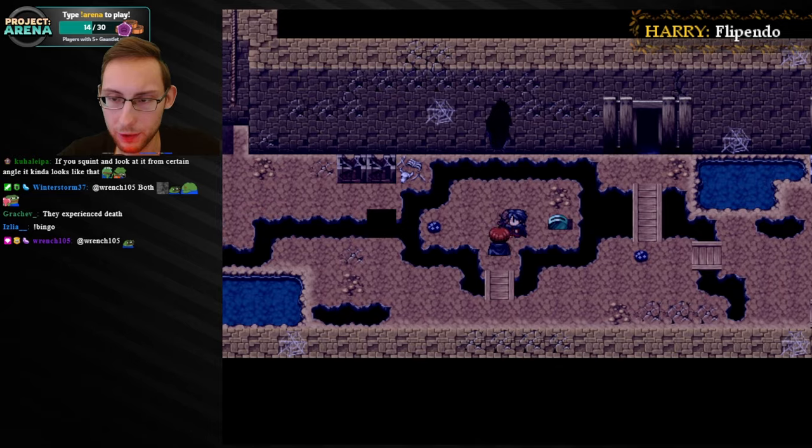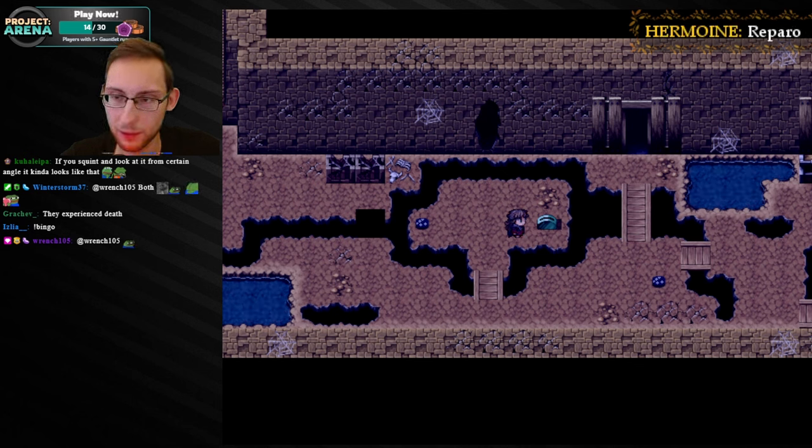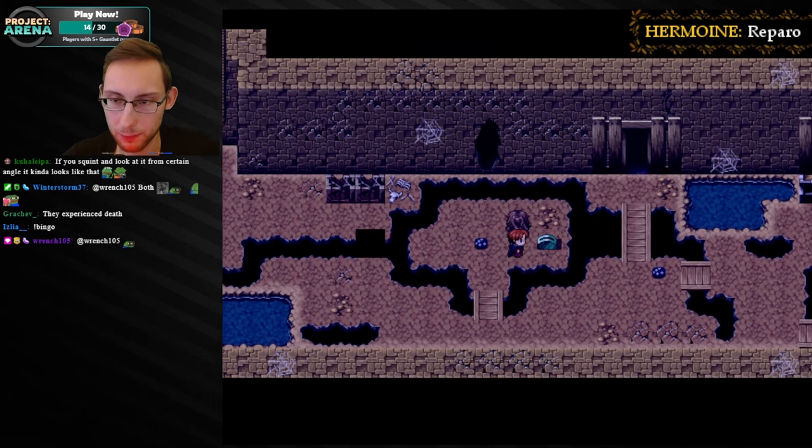There's usually those switches, but it's broken. Do we have Reparo? I do not remember how I cycle through spells. What's the button? Oh, W. Okay, that's Reparo, there it was. I assume that's what we have to do, right? Reparo with Hermione. Nope, okay, that's not it.